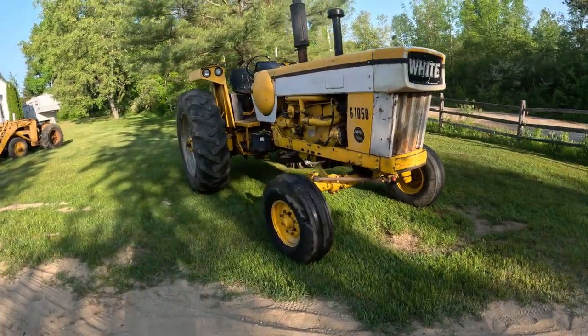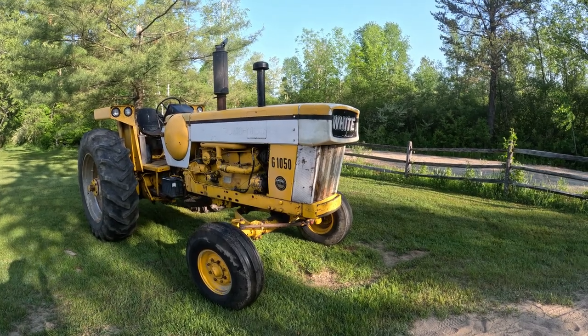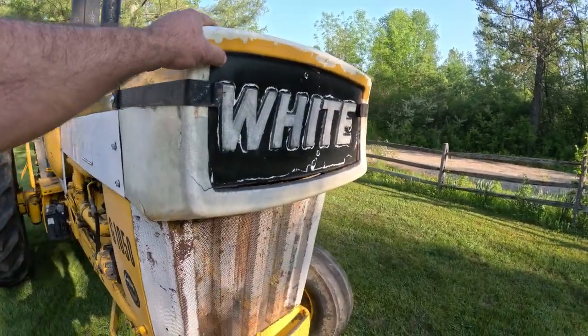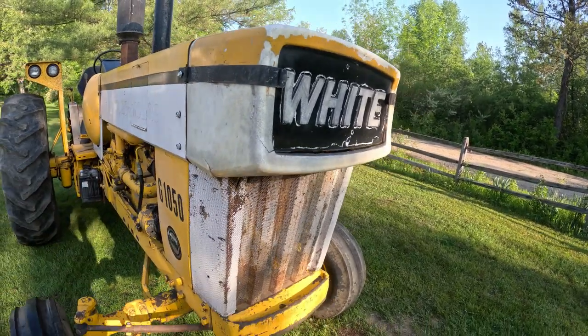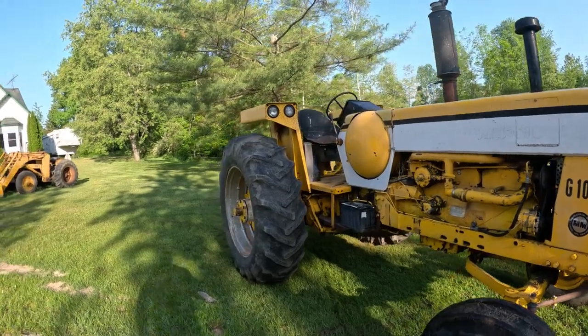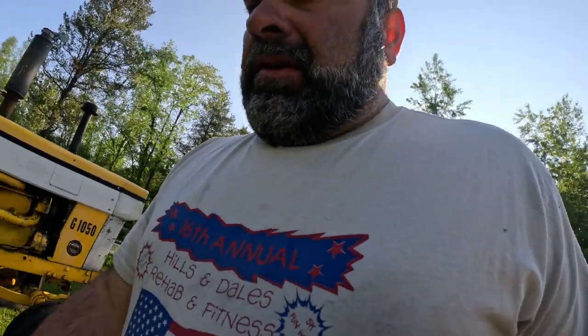They only made - I had one guy tell me 109, my book says 111 - so let's say about 110 of the G1050 LPs. Quite a few not a whole lot of them out there. You can find them in a flat nose, but this is the bubble nose. We've got friends out in Kansas that are remaking these, so I think I'll probably get one at the next show I go to. I really don't want to have one shipped because it'll probably come just as cracked as this one is.